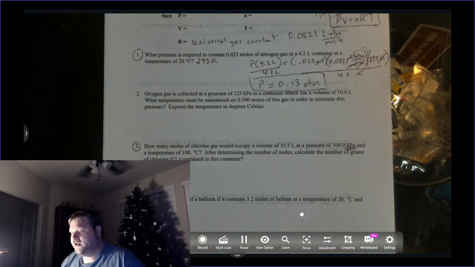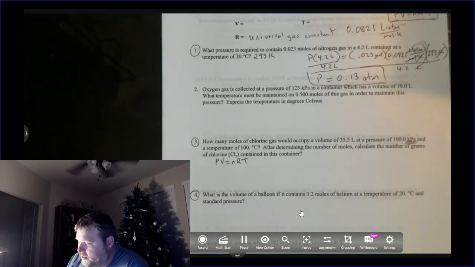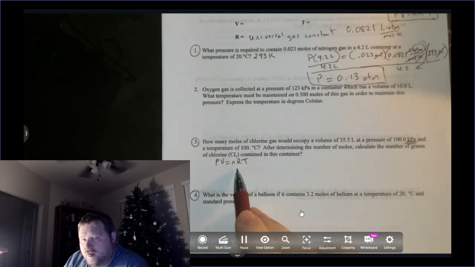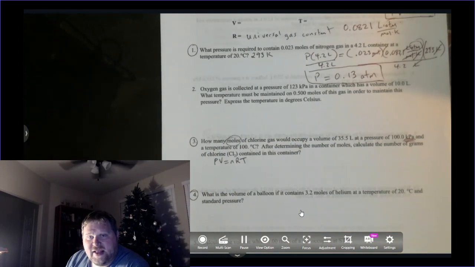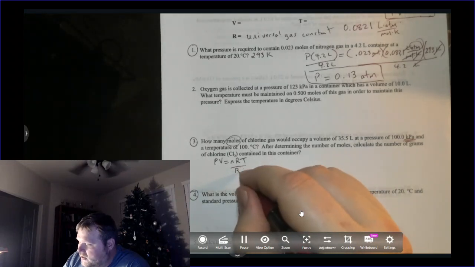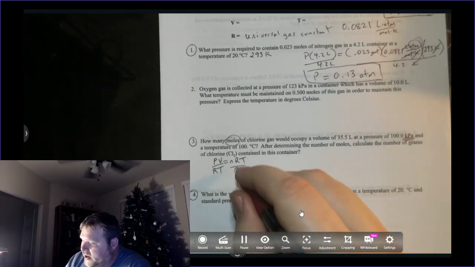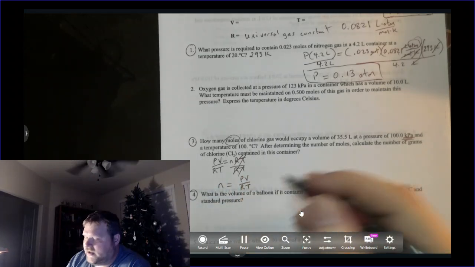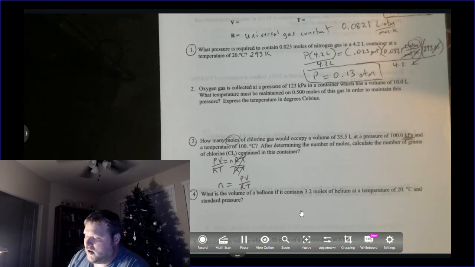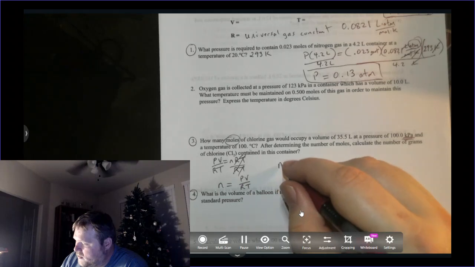And I have another suggestion here that we'll implement for the first time on this problem for those of you who don't like algebra as much. Some of you may find it easier to move the variables around in this original equation. So for example here, I want n by itself. It says how many moles, and that's n. So what you can do is just do a little algebra with the variables to rewrite the equation for what you want. So here n will be PV over RT. That may help some of you. For some of you, that may be an unnecessary thing to do. You make that decision.